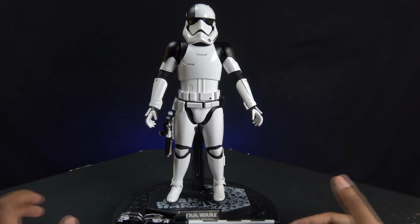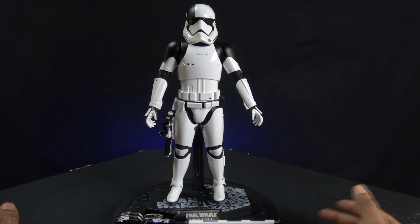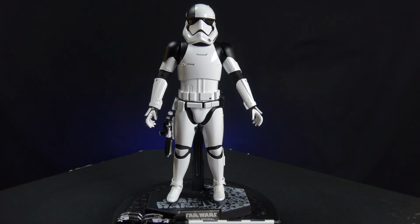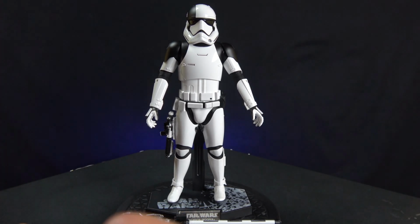Figures like the Batman Arkham Knight figure that I'm looking at right now, or something like the Copper Chromes or Iron Man, they have value in there. So I'd justify that type of price, but the price for this figure is just a bit high for me. I wouldn't go that much on a figure like this. I think it's a little bit on the high side, and I shouldn't have gone that far up.